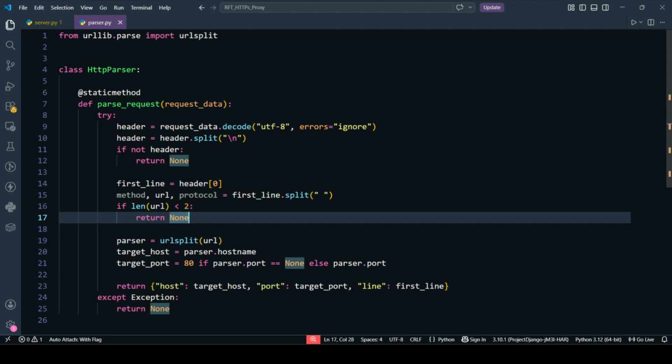So by default, if the port is None, we'll be assigning it 80. But if it's not None, that means the server is running on a different port and we will be assigning that particular port. So we will return these two details back to our handle client function, where handle client is going to take these two values and make a request to the origin server.